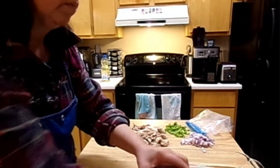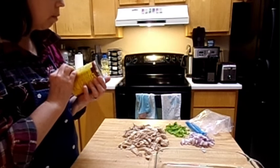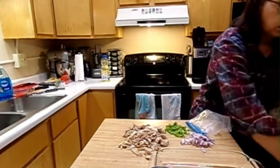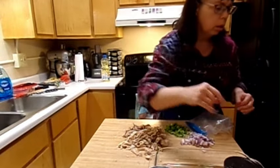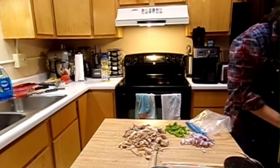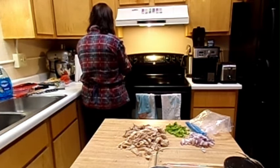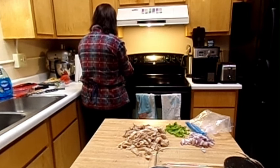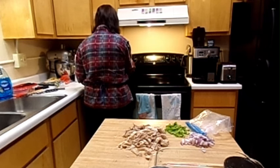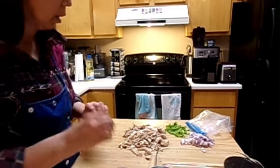Alright, you guys. I might sprinkle some onion powder. I just haven't made this in a while, so I had to think what I put into it last time. Might do a dash of pepper. Some cumin. I'm gonna do a dash of paprika.